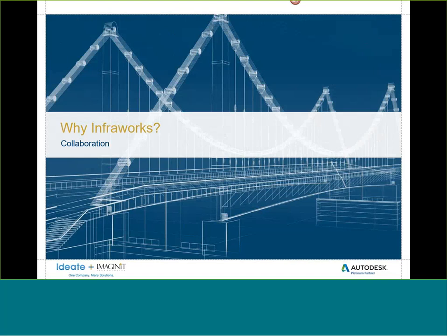just a single piece or one or two pieces, where we had Civil 3D for civil designs, we had Revit for architectural or mechanical or structural designs, and you could get Civil 3D surface into Revit, you could get Revit site into Civil 3D, and that's kind of where we stopped. We were just kind of trading data in that sense, but we weren't really able to get everything together and see what it looks like and see how it might function in the context of its surroundings. And that's what we can leverage Infraworks for.